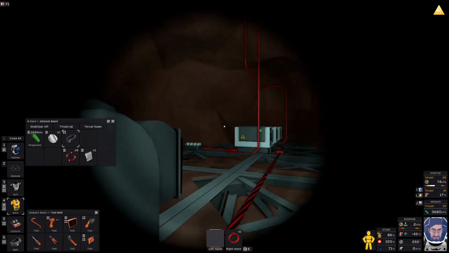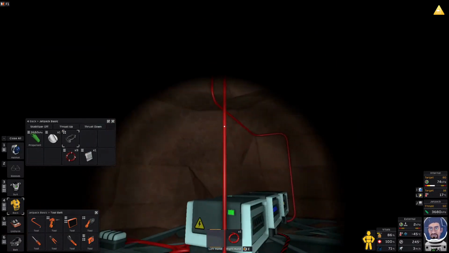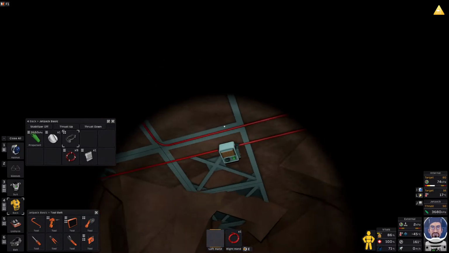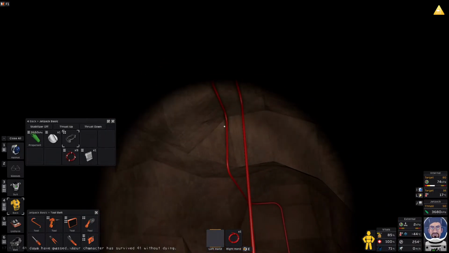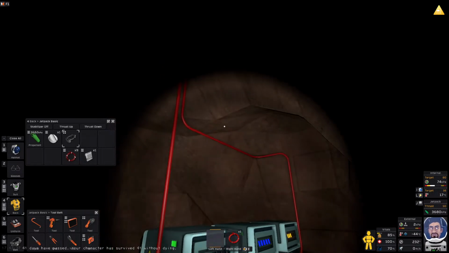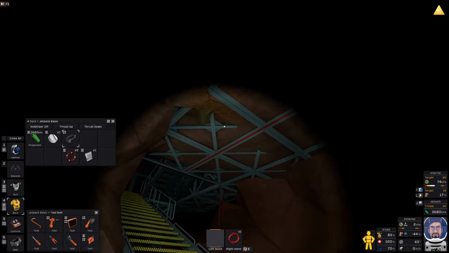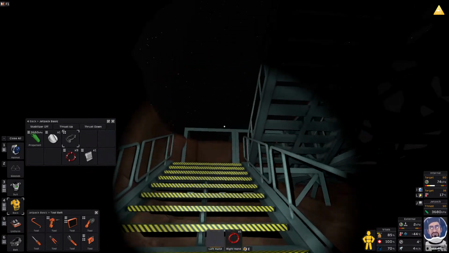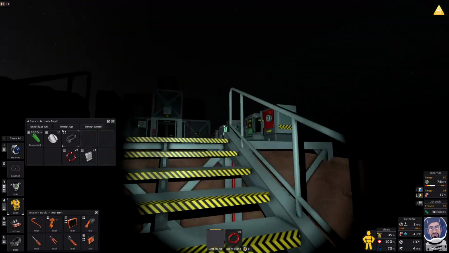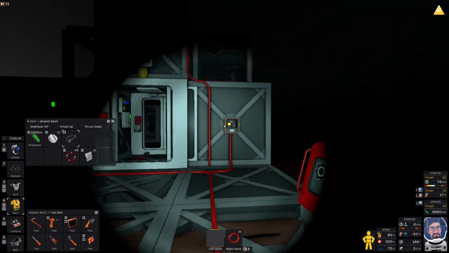Although we do need a bit more wire. This is getting so messy. But well, what are we gonna do about it? So yeah, we want to print a bunch more of the other wire, or we just borrow this bit.